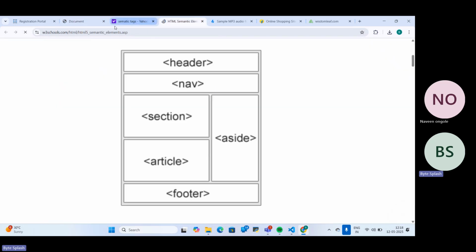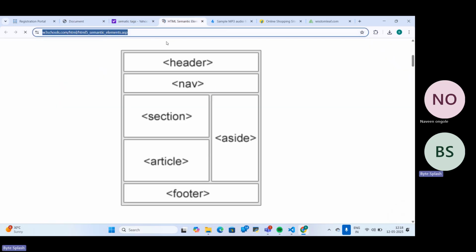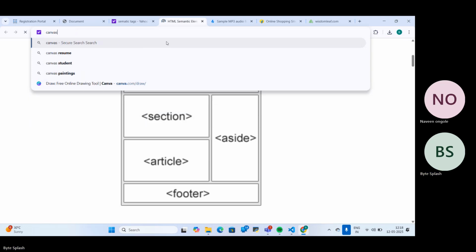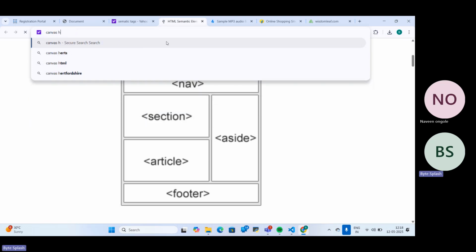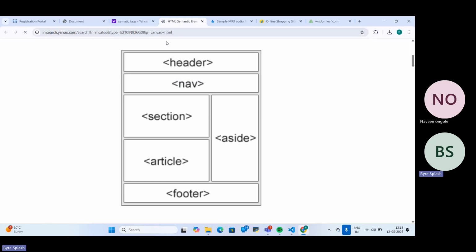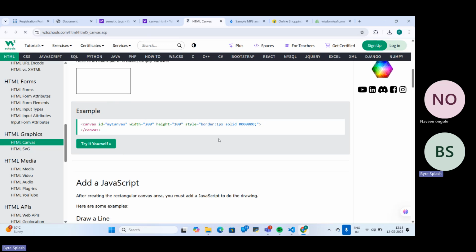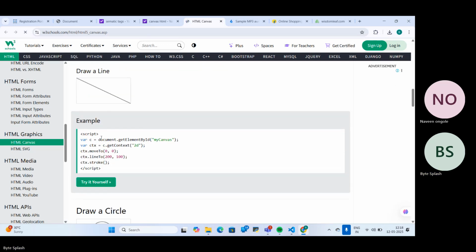Now just look here, canvas in HTML. Here you need to load JavaScript, not HTML.